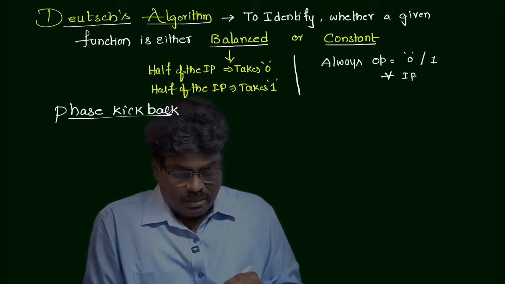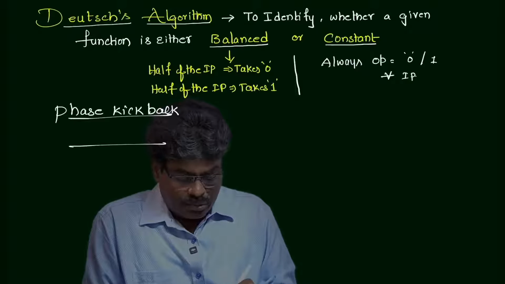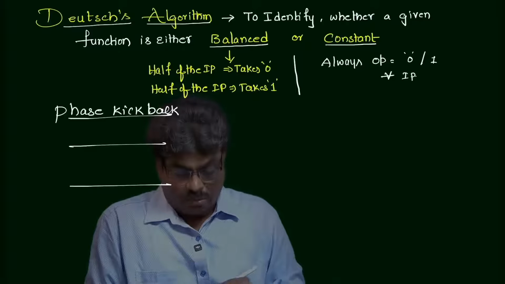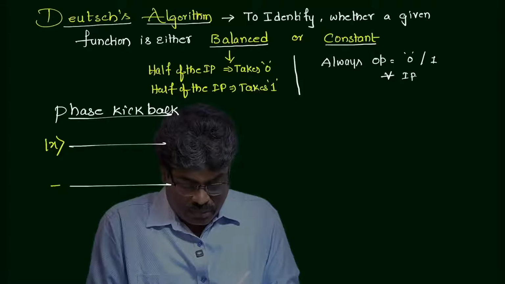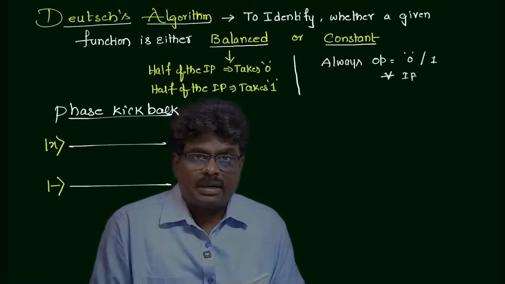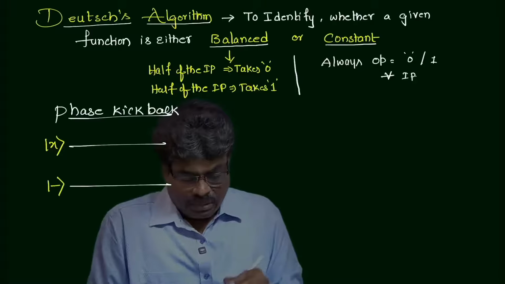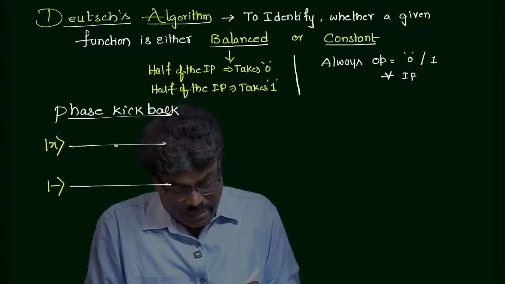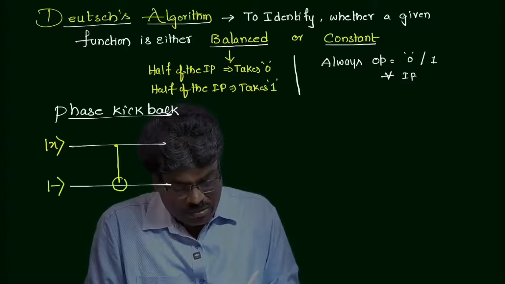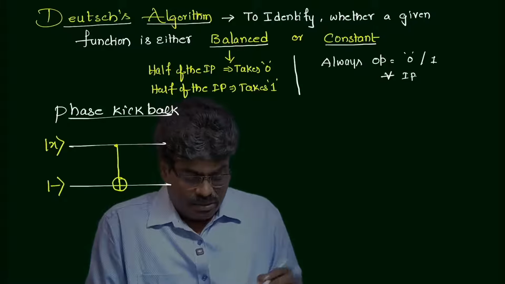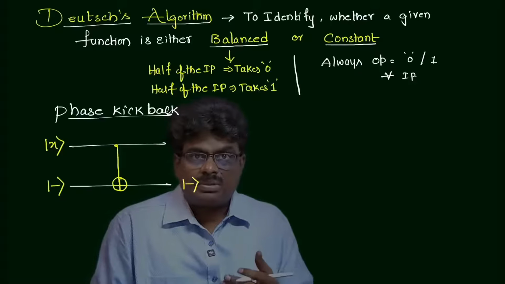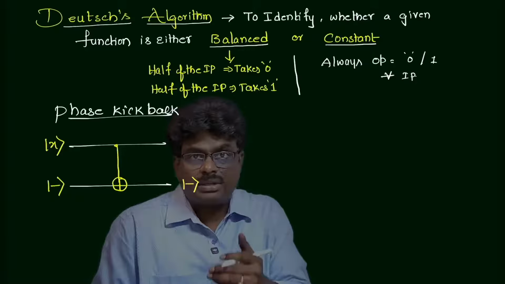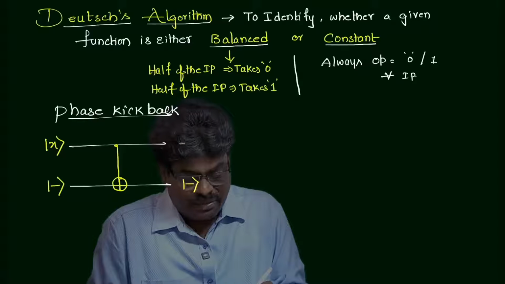So what is this? For example, here we have 2 qubits. Let us say this is x, it may be either 0 or 1. Here we have minus, that is a diagonal basis. And here I'm taking a CZ operation. Then this -1 as it is transfers the information from the target register to the data register. So that is a phase factor, -1 to the power x, and x again.